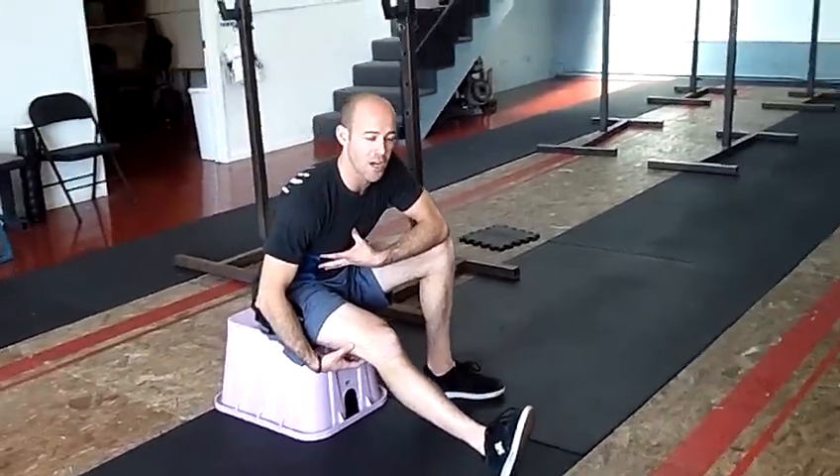You can use this in any stretch where you can gain contraction in the muscle you're trying to stretch. So let's say it's the hamstring — if we're stretching the hamstring, we can maintain a stretch, and then if I can contract that hamstring, in this position I would press my heel down into the ground really hard. Contract for five seconds while holding that stretch.